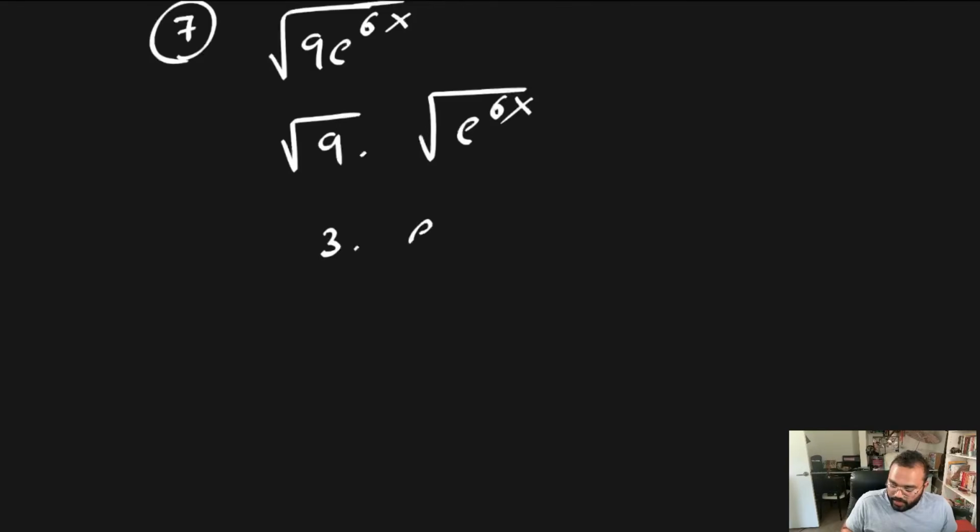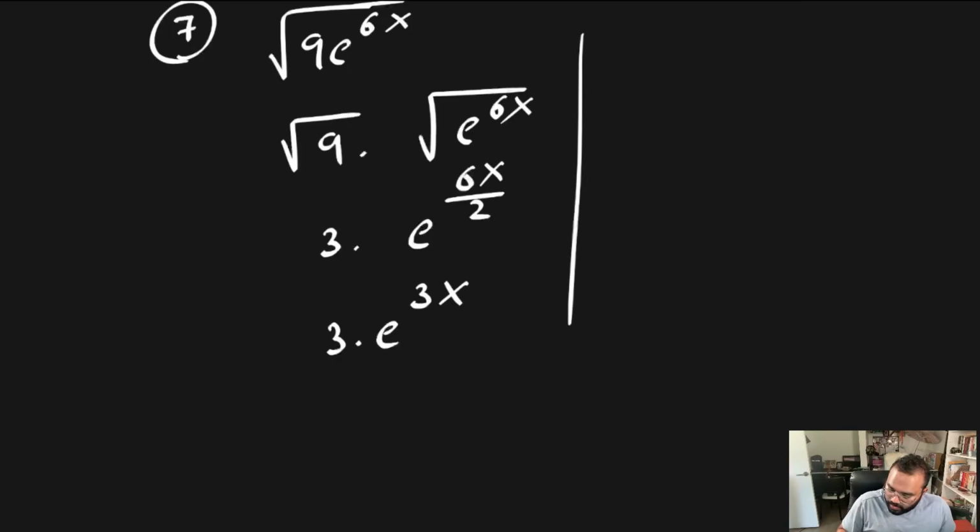is, so whenever you don't know the square root, you just divide the exponent by 2. That's another form of writing square root. 6x divided by 2. So that becomes 3 times e to the power of 3x. So whenever you have a square root, you are basically, on the exponent level, multiplying by 1 over 2.